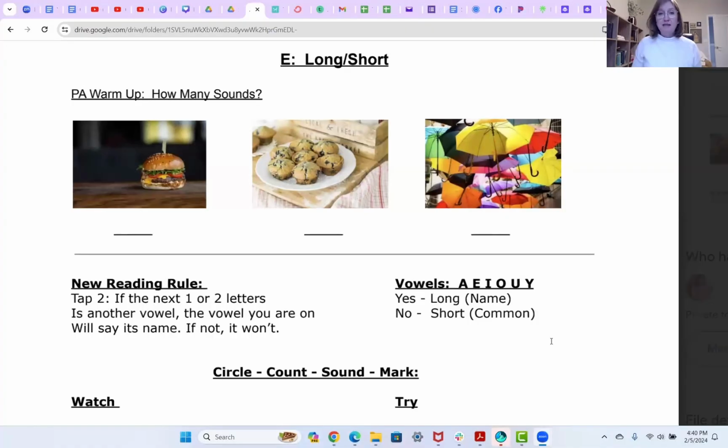M, u, f, i, n. And when you say it at home right now, I want you to make sure that you put a break in between each one of those sounds like I just did, so that they can't touch at all. Your brain has to completely isolate each sound from the ones next to it. So make sure that when you're saying it, you put a break like this. M, u, f, i, n. Because every sound has an associated grapheme, and every grapheme has a job. Okay, grapheme, if you don't know, is a letter or a set of letters that makes a sound.